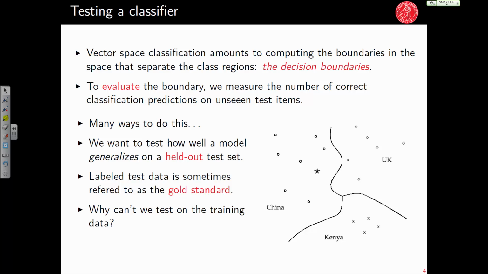Typically, in some setups, you would have a third data set called a tuning data set, which is not test and not training. You can use this data set to tune the parameters or configurations. So you train your KNN or your Rocchio on the training data set, test it on this tuning set, and then reconfigure your parameters. But this is completely separate from the test data set. The test data set is something that we don't touch at all while we are training.